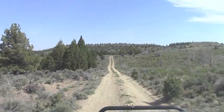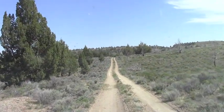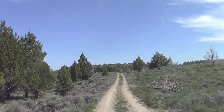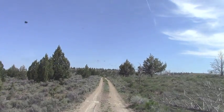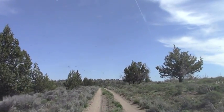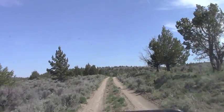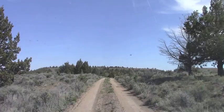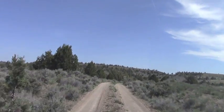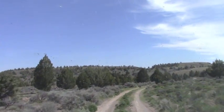All right, well, we've made it off the main gravel roads, and we're on this secondary road system, and we're going to start working our way back into a really, really remote section of country where we've identified some water sources and some resources, so we're thinking it's going to be a good spot to hole up for a few days. This would be a place where we could hide out for a little while and maybe even make some trips back out and observe what was going on in the urban area till we made a determination whether or not it was safe to return.